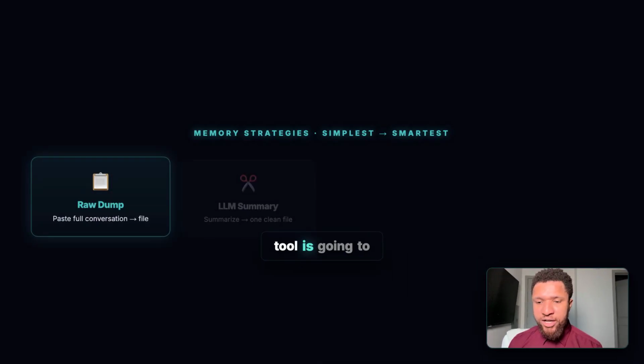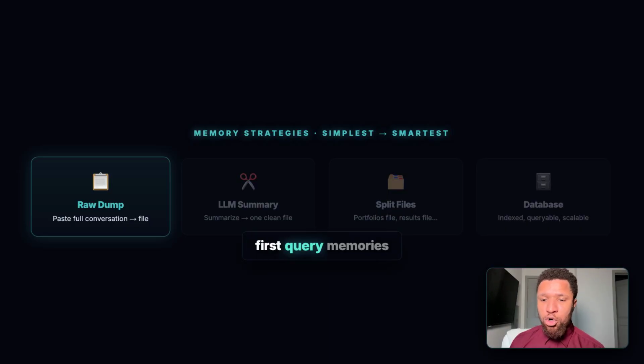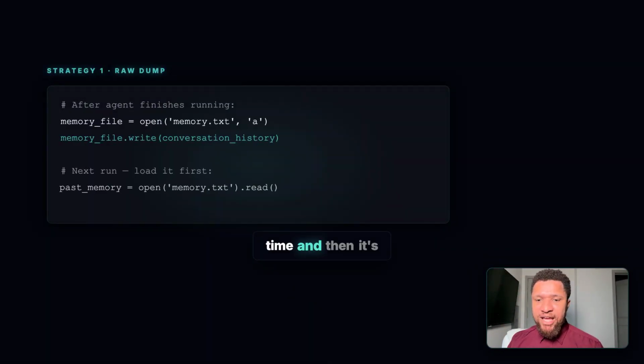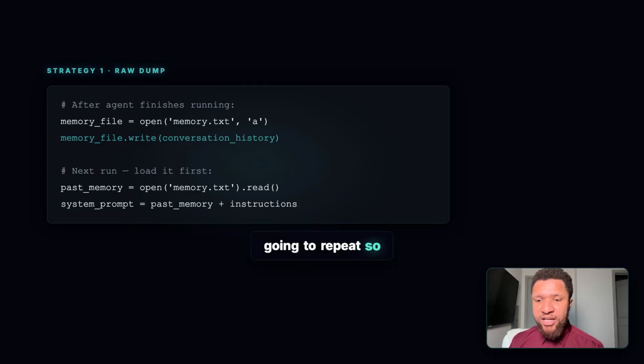The tool is going to first query memories, first read this file. It's going to know what it did last time, and then it's going to repeat so that it already knows what it did before. This is a simple way of implementing memory, and it works for some basic use cases, but there are a number of issues.